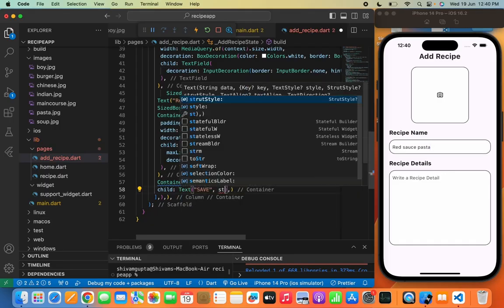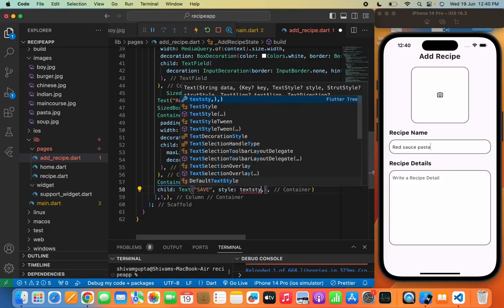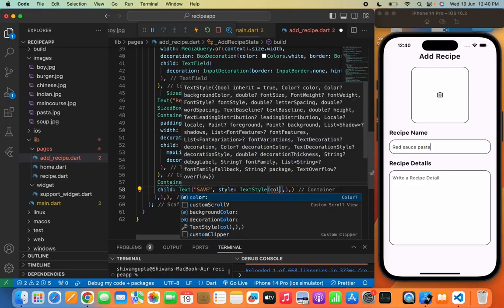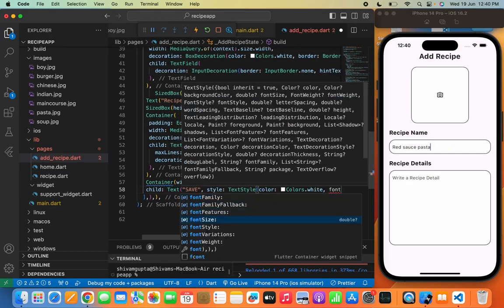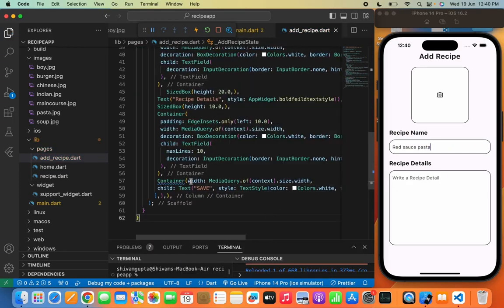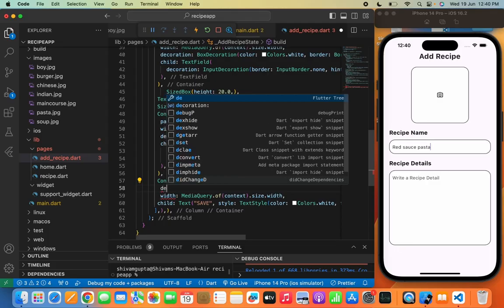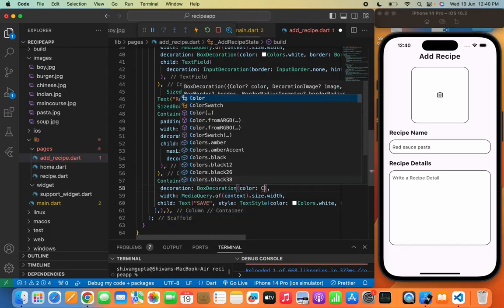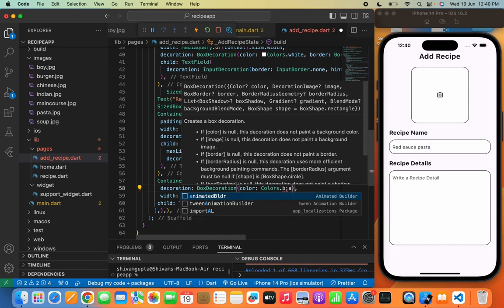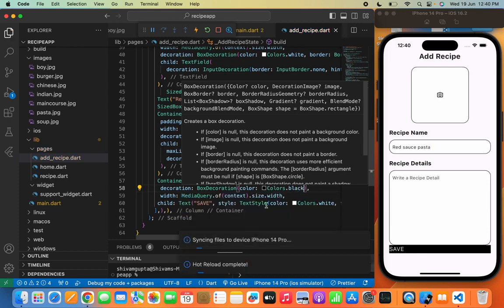Now we'll pass styling by using TextStyle. Now we'll pass a color which will be Colors.white, font size maybe 20.0. So we can pass a black color to this container. So I will simply write BoxDecoration with Colors.black, something like this.